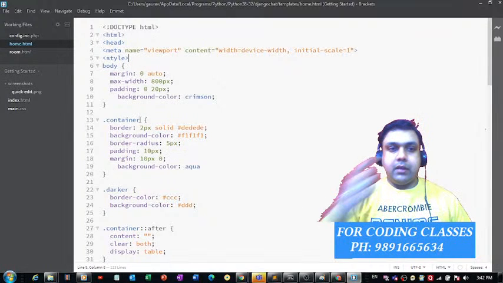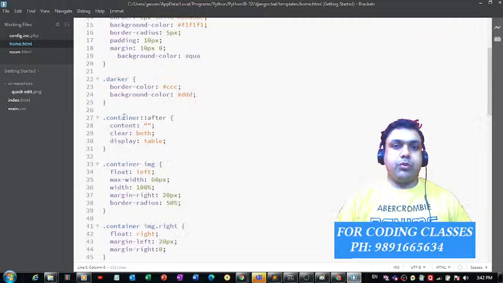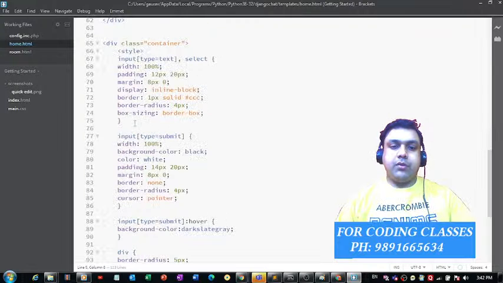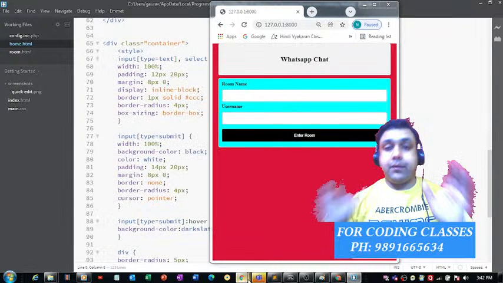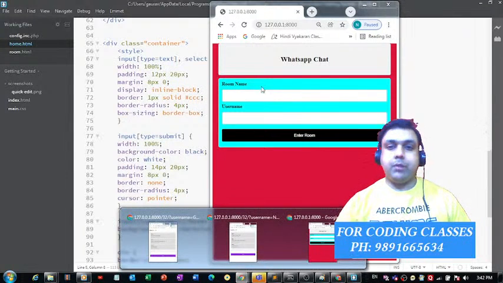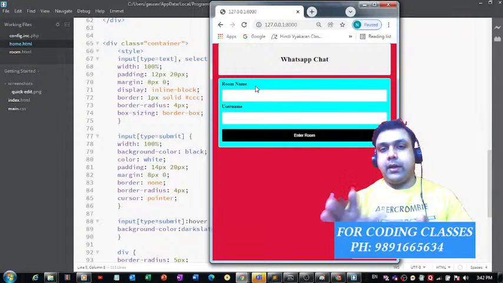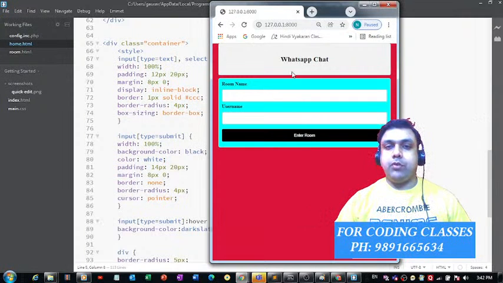You can see here, this is the internal styling I have done. These are all the codes I have used for developing this web page. If you have the knowledge of JavaScript and HTML, you will be able to develop it very easily.